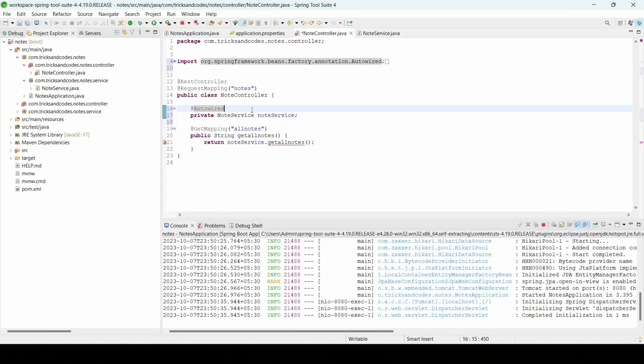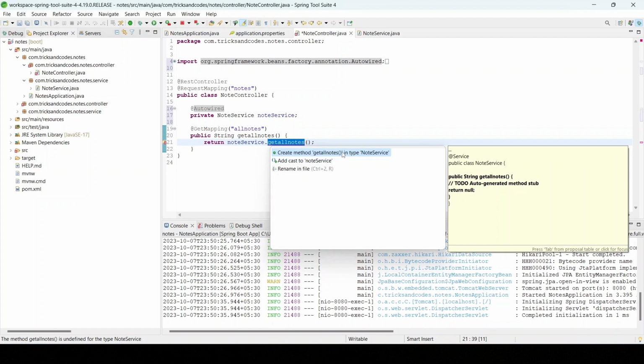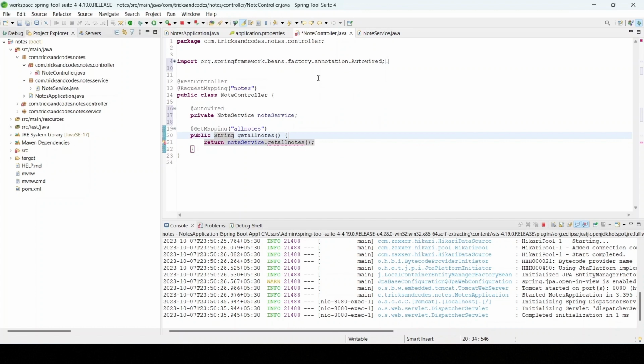Okay, why do we need this annotation? Because this annotation will create an object of this NodeService variable at runtime. And still the error exists, right? We have created the NodeService class, but we haven't created this method, getAllNodes. So to create this method, just click on the error message and we can see here, create method on the NodeService. Before that, where do we get the nodes from? From the database, right? And how do we represent the data from the database in our application? For that, we have a certain process. We can represent that data using an entity or a model. Some will call it entity, and in MVC, it is called a model.